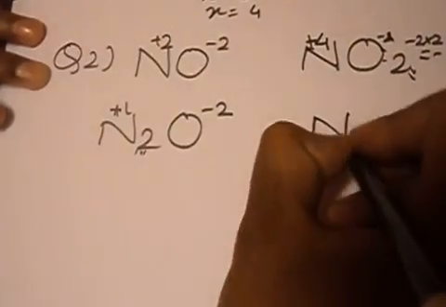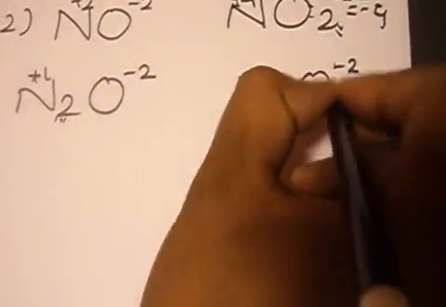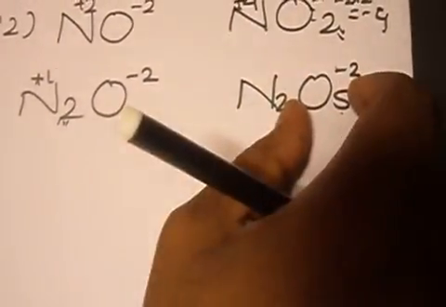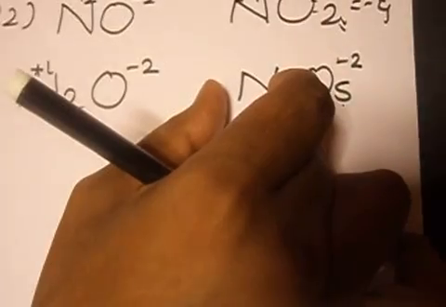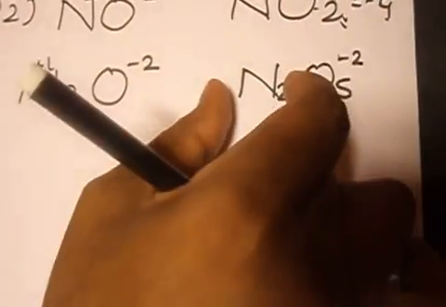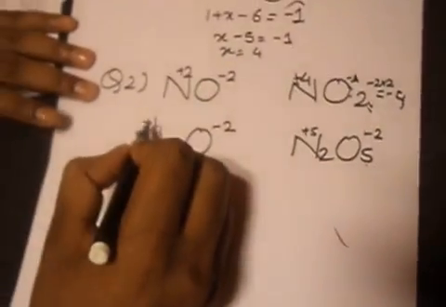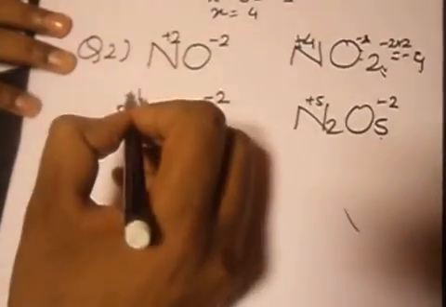In N2O5, oxygen exists in -2. So -2 for each oxygen, -10 for the complete 5 oxygen. So +10 should be allotted to nitrogen for the complete molecule to be neutral. If +10 is over both the nitrogens, then +5 charge will exist over each nitrogen. If I compare all the options, then in N2O, nitrogen is in the lowest oxidation state. Out of +2, +4, +1 and +5, +1 is the lowest.